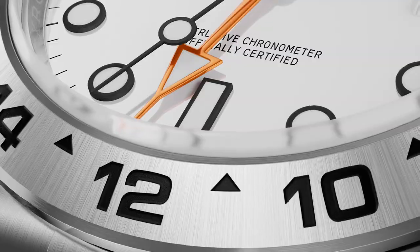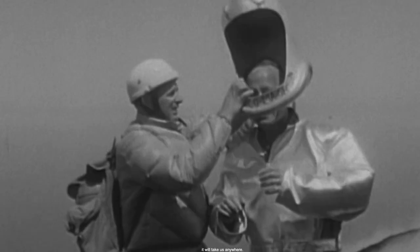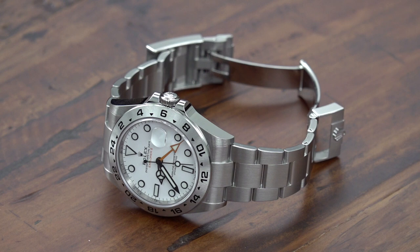But in a way, it's kind of a weird thing — every time I look at it, it's almost, for lack of a better word, inspiring. I'm not sure if that's their advertising, the whole first-watch-to-conquer-Everest story, or if it's the beauty or the history. But it's this interesting thing — just a couple days ago I was finishing up my day and thought, oh, this movie's on, let's watch it. But then I looked at my watch to see what time it was. I've seen this movie twice, I can be spending my time in better ways. It inspired me to say, hey, some other stuff can be done now. Let's go for a hike. Let's go do something.